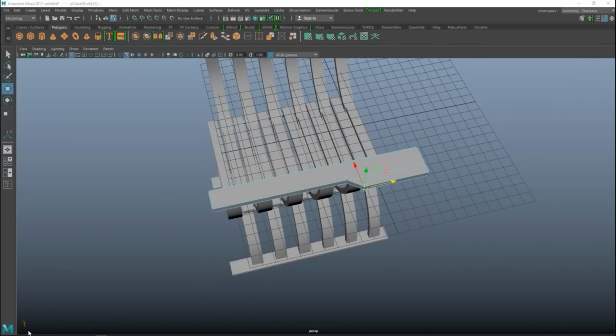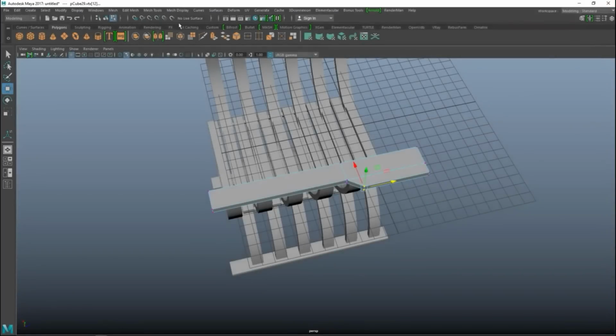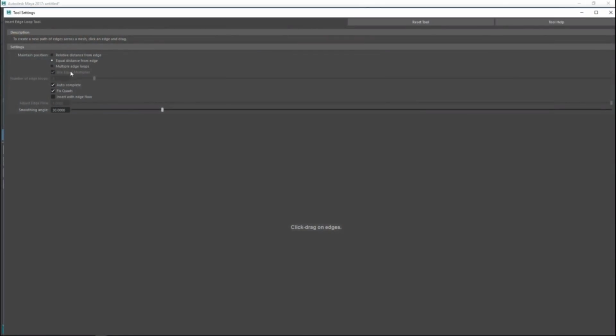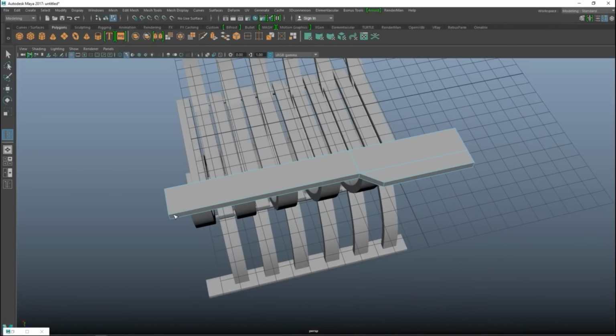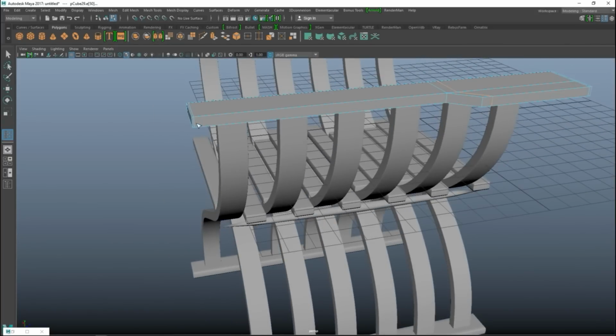And then we're gonna go back in, we're gonna, not that. We're gonna go back into edge loop. We'll do them manually, that's fine. Okay. So one here, we'll do one around here just to hold that shape a little, and then we'll do one here and one here.